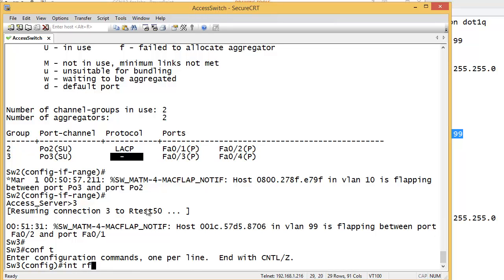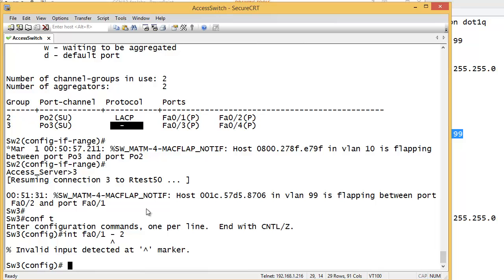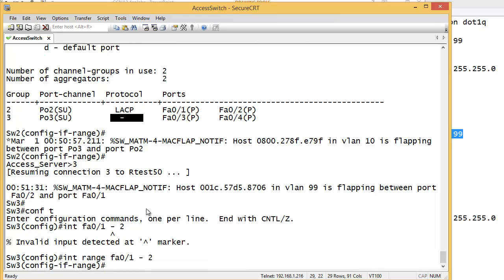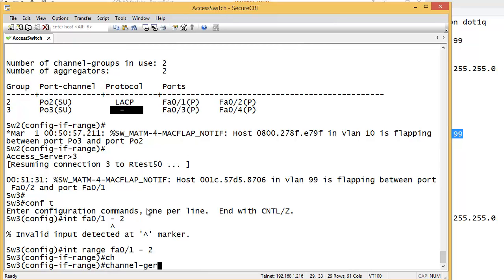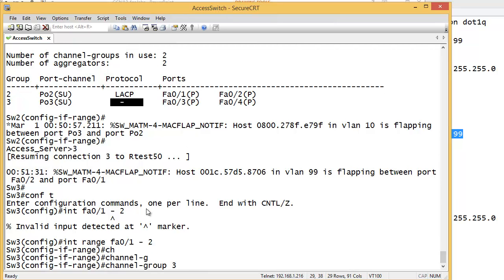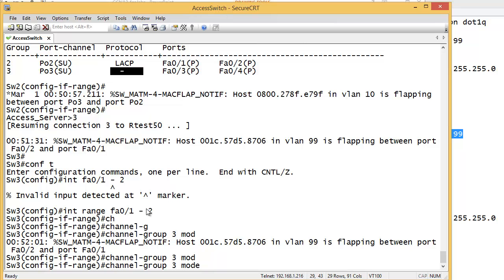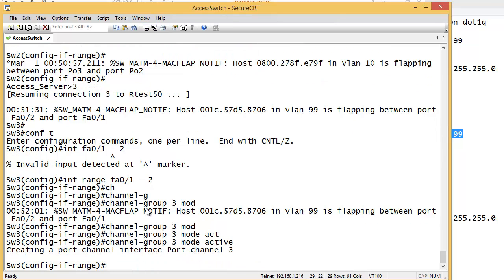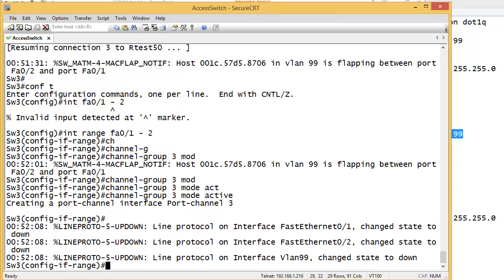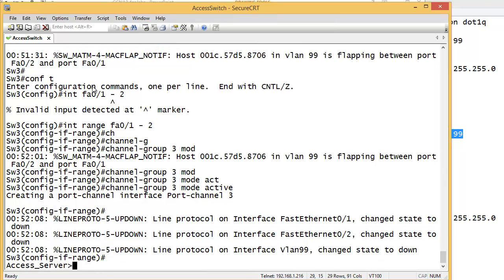Config interface range FA0/1 and 2, channel group 3 mode, what we said, LACP active. Okay. So it's not going to work, right?